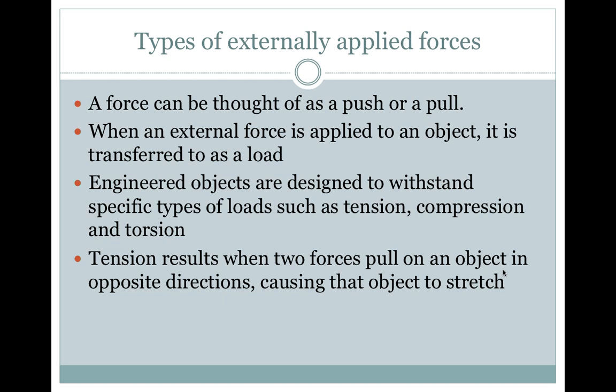Types of externally applied forces. A force can be thought of as a push or a pull. When an external force is applied to an object, it is referred to as a load. Engineered objects are designed to withstand specific types of loads such as tension, compression, or torsion. Tension results when two forces pull on an object in opposite directions, causing that object to stretch.